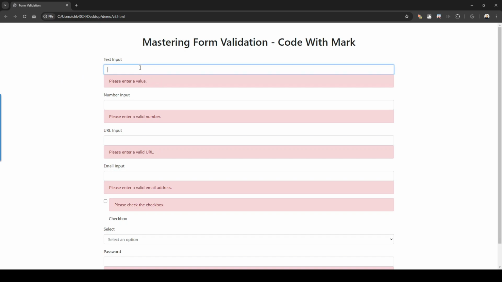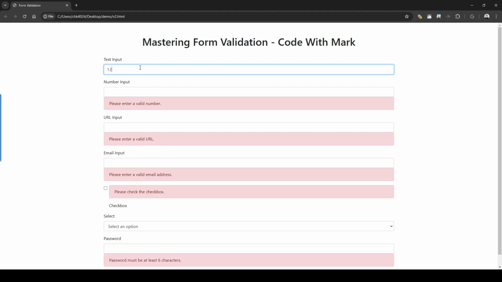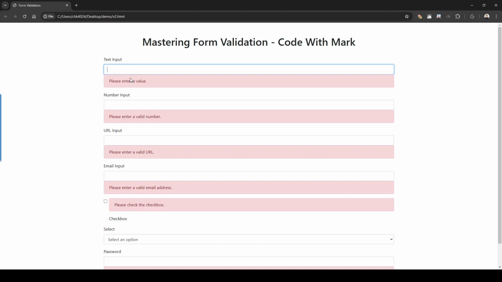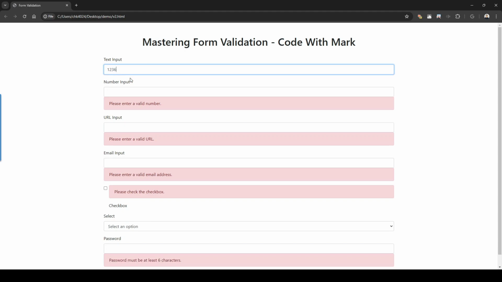And then if I start to type in there, because this is the text field, which means I can type in numbers, letters, signs, dollar sign, whatever, it will all work. So I'm gonna put, let's just say 1, 2, 3, and the alert underneath this particular text field went away. So if I hit backspace, oh my goodness, it's empty. I need to fill that in. So 1, 2, 3.